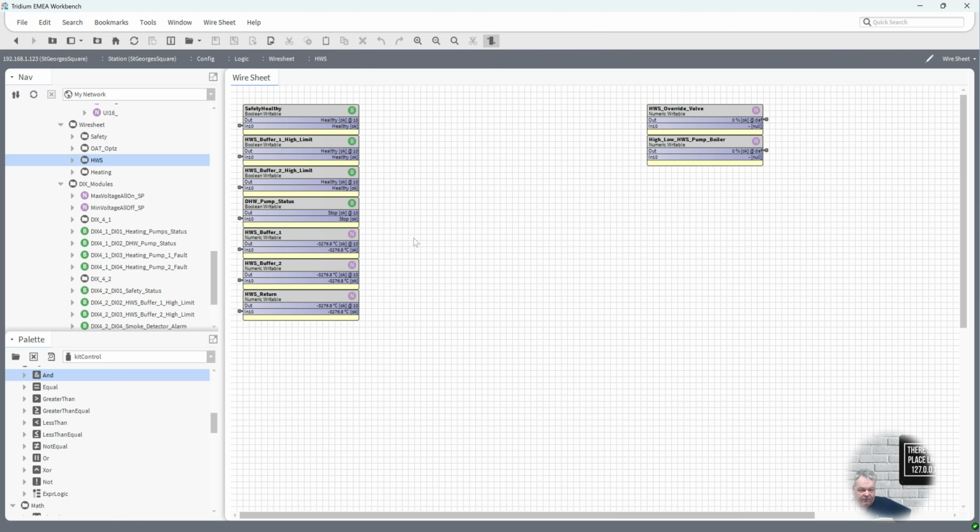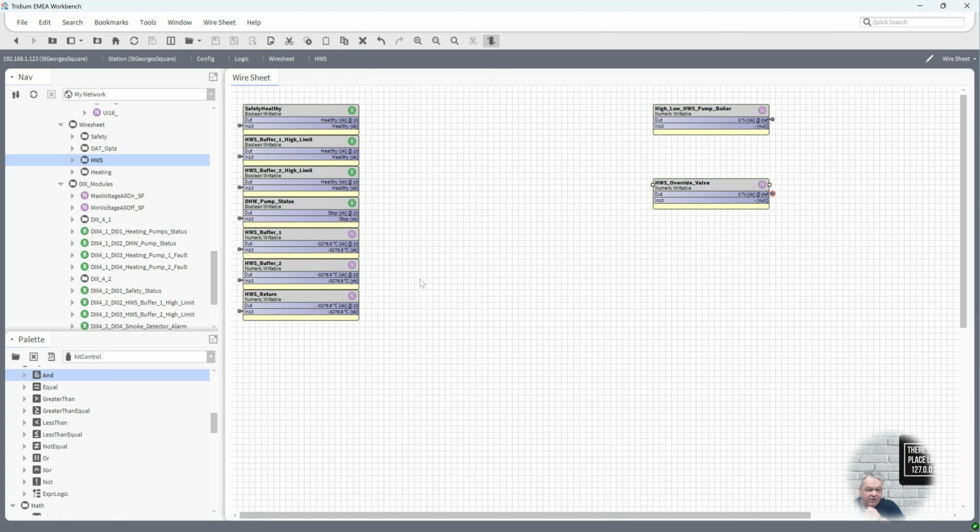So we have got buffer 1, buffer 2 temperature. Return is only going to be used really for that. Pump status, we're enabling the pump. So the first thing we need to do is circulate the domestic hot water pump.